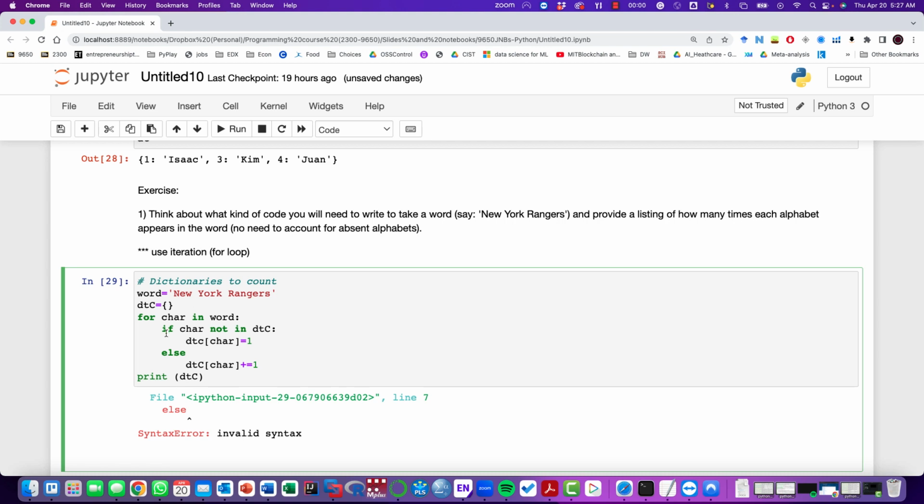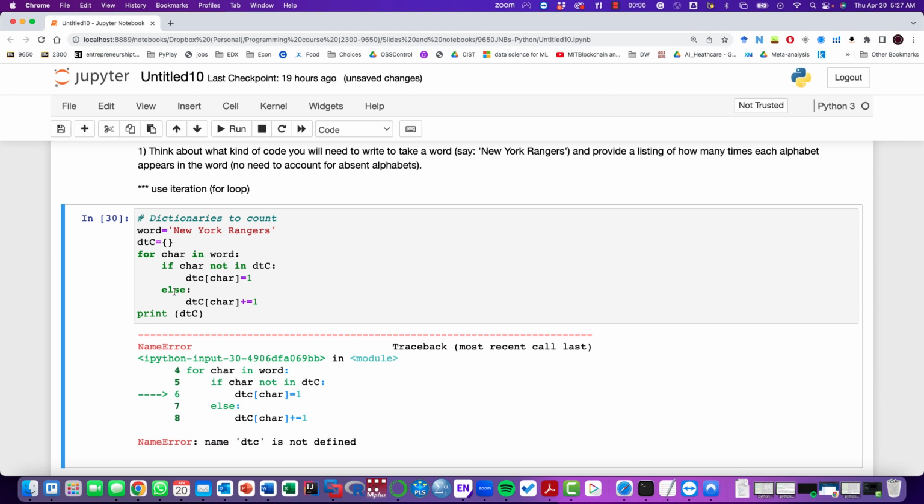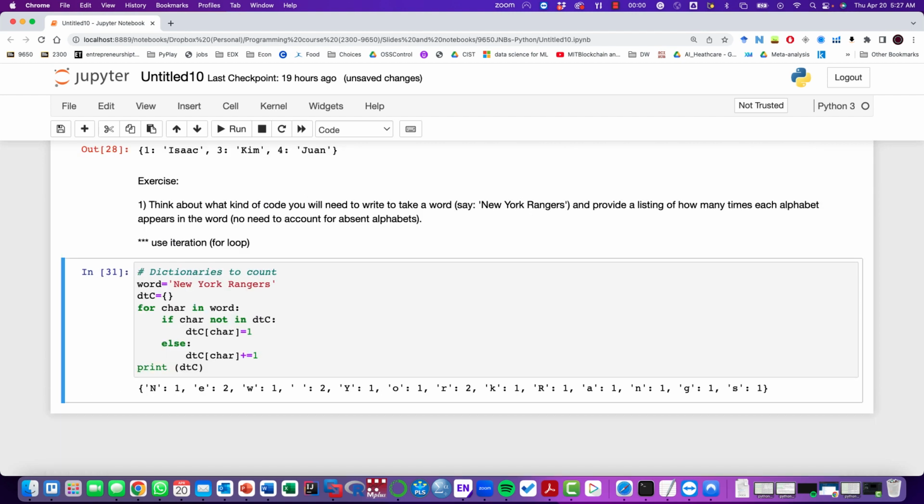So I'm receiving an error on line 7, so else, and we also say name DTC is not defined, so one of the names is going to be capital. Okay, so now it looks like it went through our code. So we have, for instance, New York, the letter N capital is in the first stage assigned, and the value is 1. And we should have the same for all the other characters, also including a space, even though sometimes we don't need to have a space.